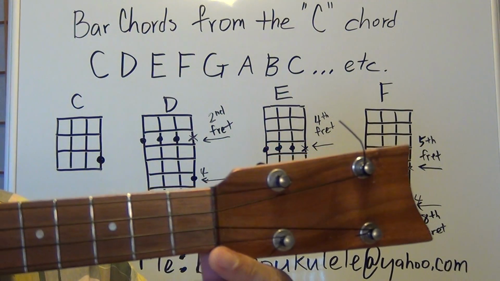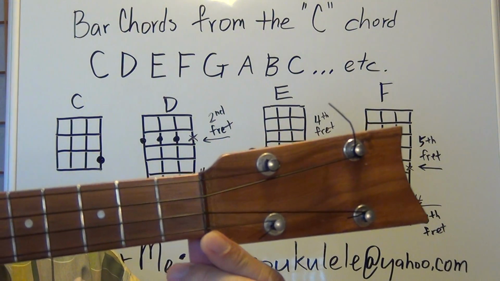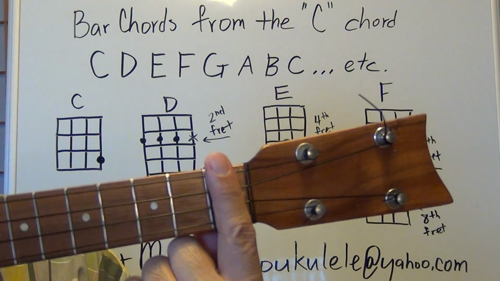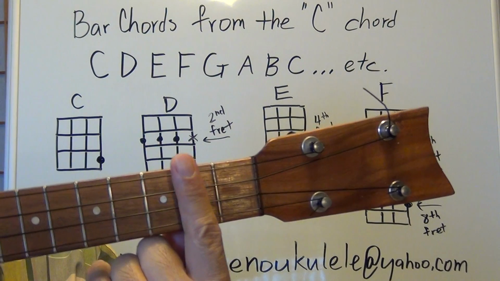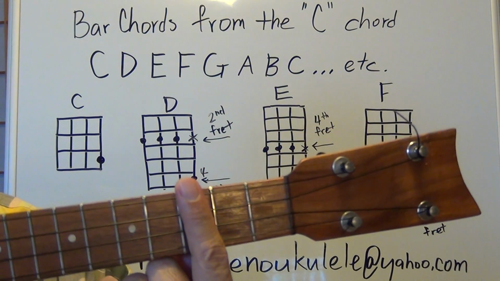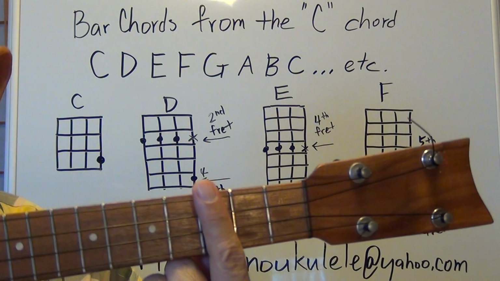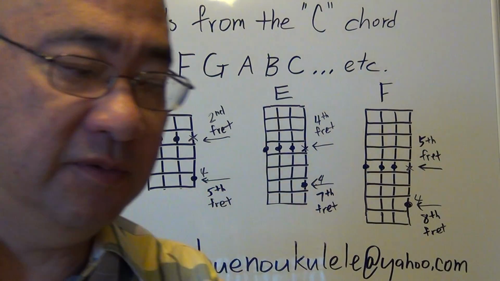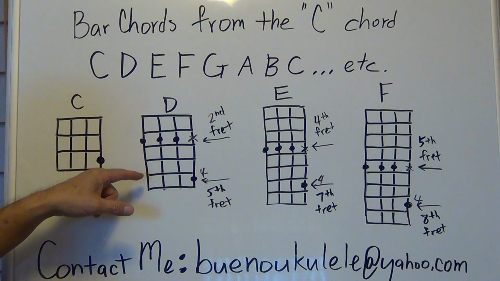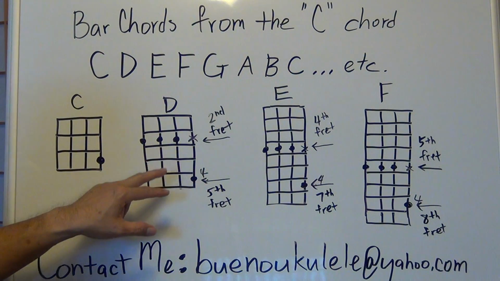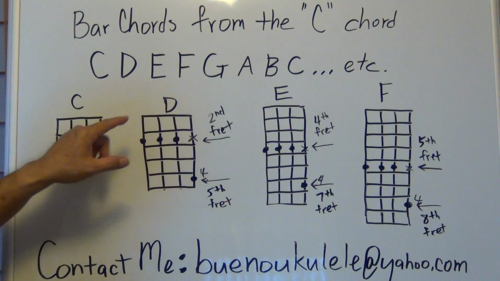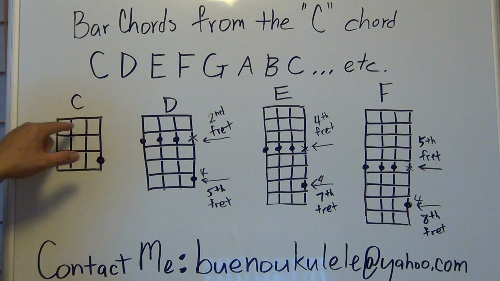And naturally, we can't move this bridge, so we have to make an imaginary bridge, and that imaginary bridge is our finger. So as we move up, this finger is our new bridge, and that's where the name or the concept of bar chords came from. Okay, so we're moving up this bridge, but we'll call it our finger now, up the fretboard, and we start forming new chords. See our finger moving up? If we move it back down, it eventually would become the actual bridge of the ukulele.